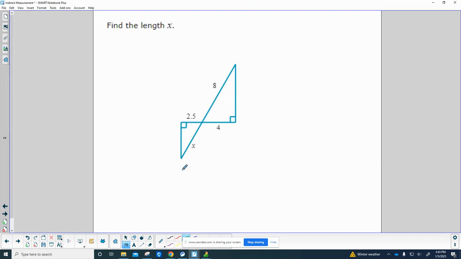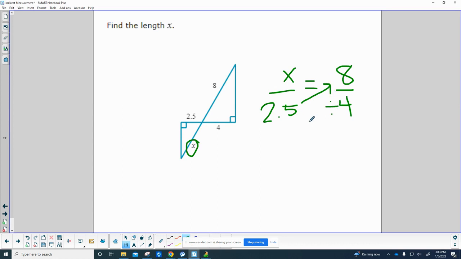Here's another one, similar triangles, and we're looking for x. We notice that x corresponds to the number 8. So let's write that down. X equals 8 on the other triangle. And now let's set up a proportion between the other two sides that they do give us. 2.5 and 4. Well, I happen to notice if I divide 8 by 4, I get 2. So what number would I have to have here in order to divide it by 2.5 and get 2 as well? Or if I cross multiply and divide, I end up with x equals 5. So that would be my answer on that one.